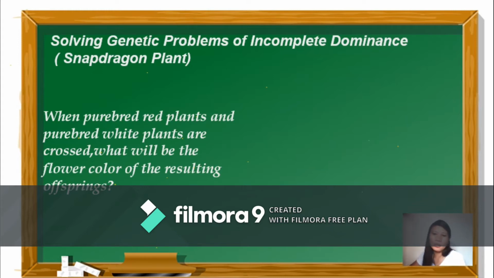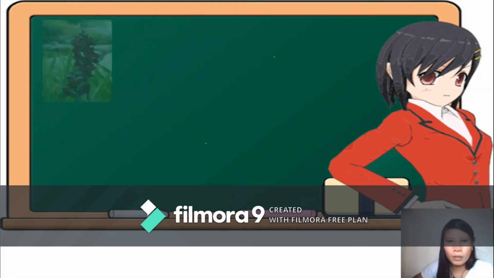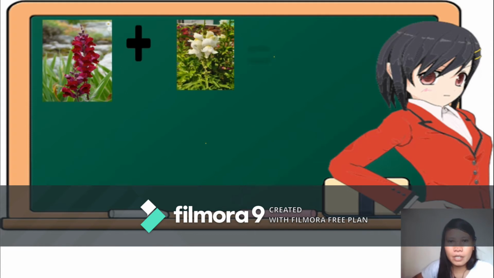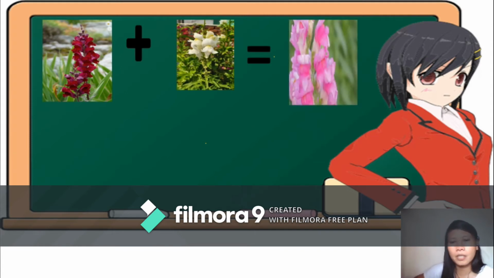So, pag naka-encounter tayo ng ganitong problem, ano muna ang una nating gagawin? So, yun, purebred red plants and the purebred white plants. Una, hanapin muna natin ang trait ng kanilang parent or tinatawag nating P1. So, in this case ng problem, meron tayong red at meron tayong white. Okay? Offspring ang hinahanap natin. So, what will be the first step? Okay, ang first step na gagawin natin is to know the genotypes and phenotypes of the parental traits. Anong ibig sabihin ng phenotype at saka genotype? Phenotype, yung characteristic, genotype, yung letters or symbols or alleles na gagamitin natin to solve this particular problem.